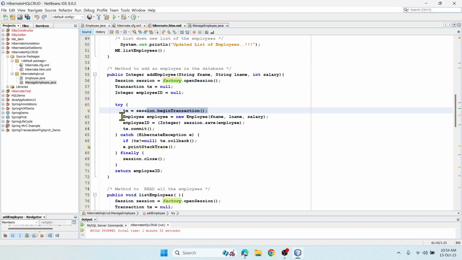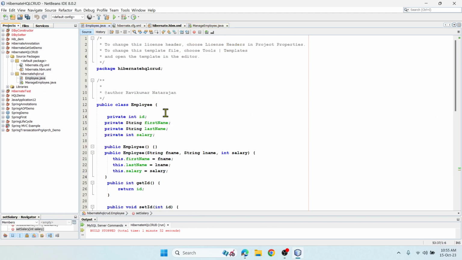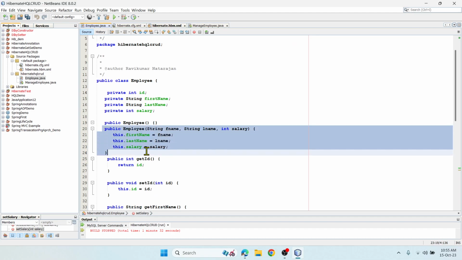And then this is the thing, this is the Pojo class, that is Employee, and I'm saying Employee, and then the reference variable or the reference object. And then we can say new Employee, and you see I'm passing again the same 3 values into this, like first name, last name, and salary. Means this is basically a constructor with 3 parameters which we have created in the Pojo class. So whatever we pass into that, it goes to this constructor, right, with 3 parameters.